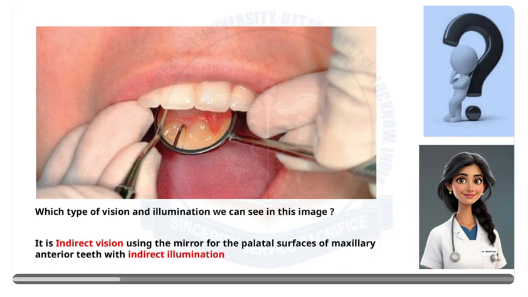Indirect vision involves using a mirror to view the palatal surfaces of maxillary anterior teeth. This technique is paired with indirect illumination, where the mirror reflects light onto these surfaces, enhancing visibility. This method is crucial for detailed examination and treatment in areas that are otherwise difficult to access directly.